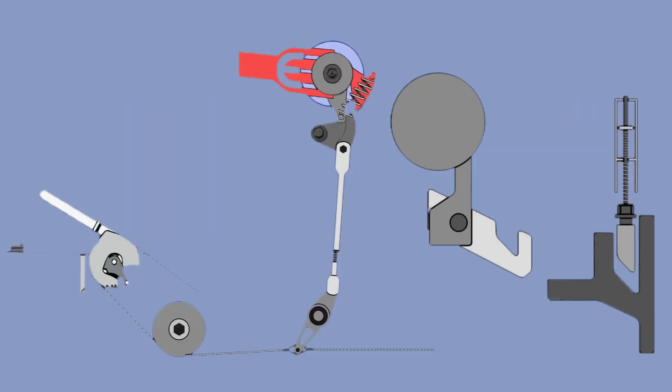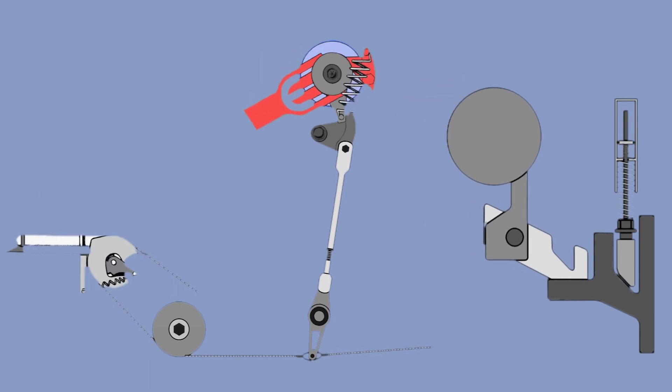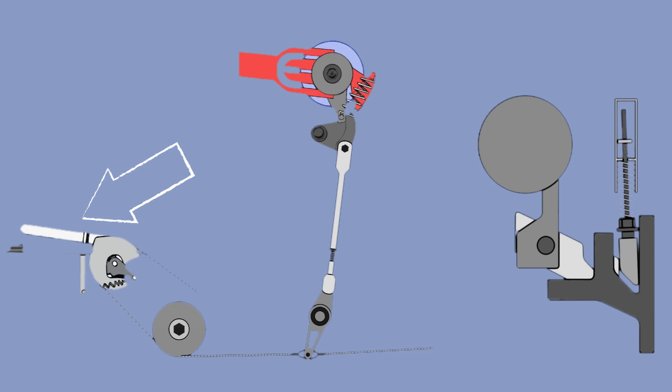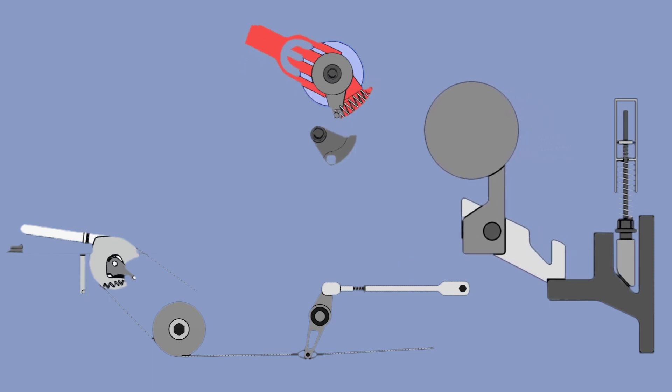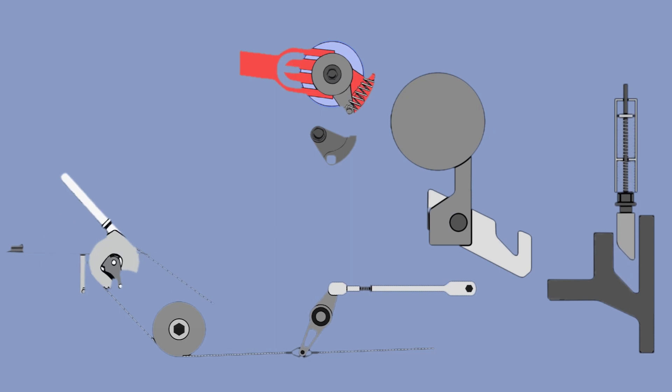If for some reason one of the pilots puts the latch on positive lock before the gear was down, the gear will jam the spade in place, preventing the pilot from moving the latch back to fully raised. And because the pilot cannot move the latch, they also cannot select the gear back up to fix the problem. The only solution at that point is to disconnect the cam connecting the gear handle to the safety latch, and then the pilot will be able to select the gear up and fix the spade position by fully raising the latch.